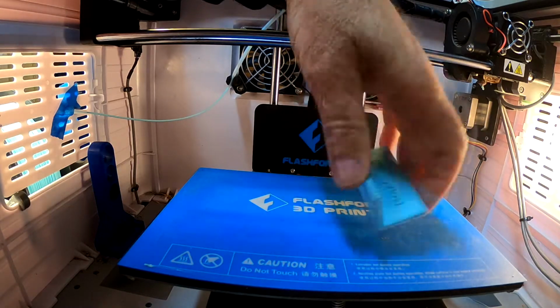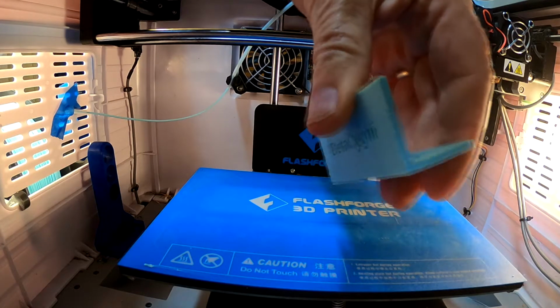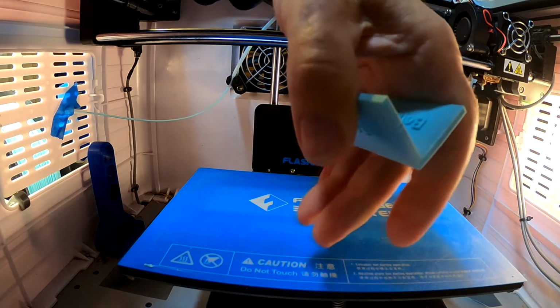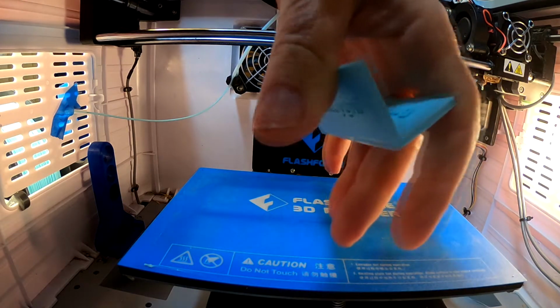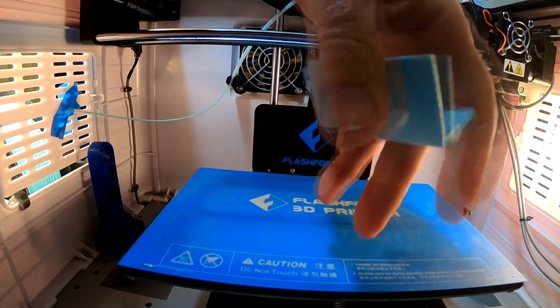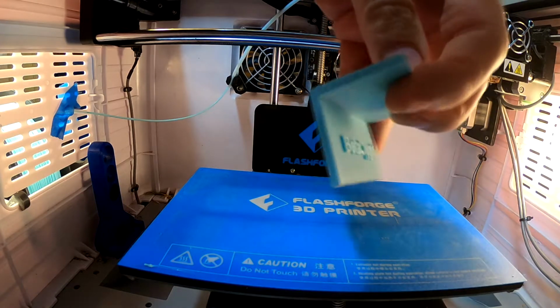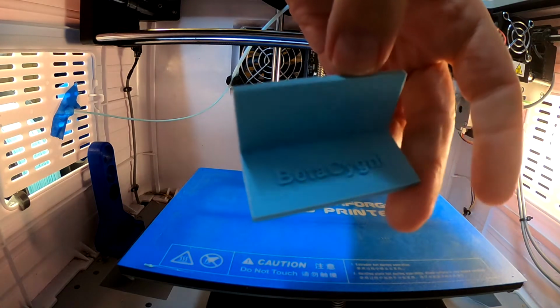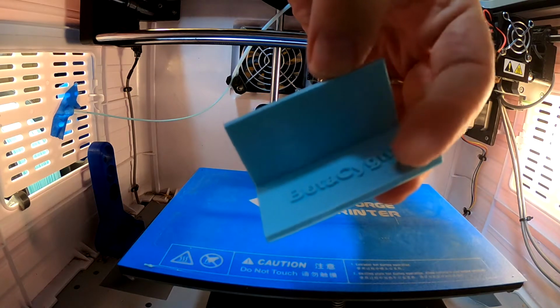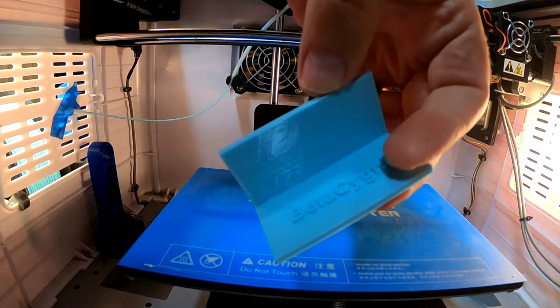And then the strength, that's the key. I'm pressing really hard on this, and it's not cracking. So we're going to stick with the 230. We probably could print a little bit cooler, but 230 and 20% fan worked, and it's strong, so that's what we care about. And like I say, we're going to be printing mostly flat surfaces, so this shiny surface here looks perfect for what we're going to print it ultimately.